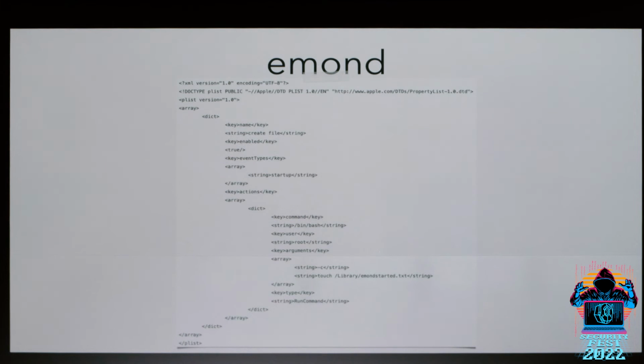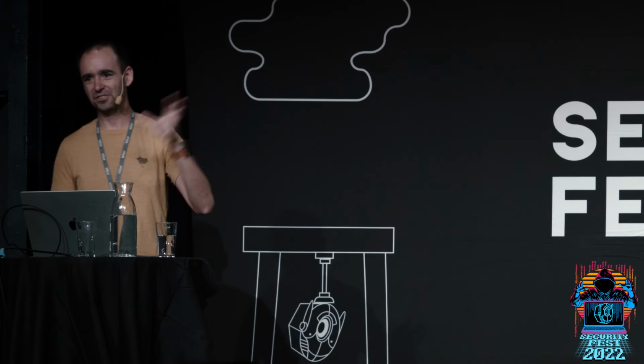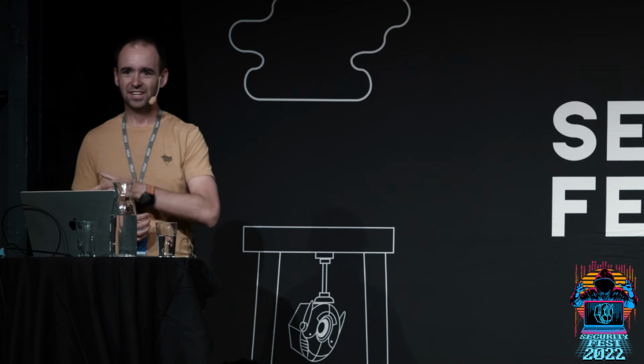We set it to root, and then we set the arguments for the command. Here we just run a simple bash script. And then there is also the type, which is run command. So this is a rule file, the way you can execute a bash script with the emond process.